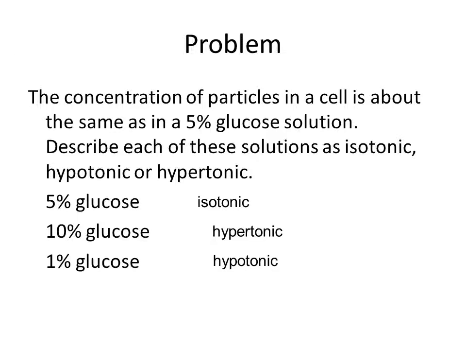Well, because 5% glucose has the same concentration as the concentration of solute particles in a cell, well then that would be isotonic. When there's more solute particles in the solution, as in a 10% solution, there's too much. So that's called hypertonic. When it's 1% glucose, there's too few solute particles in the solution, so that is called hypotonic. It's too low.